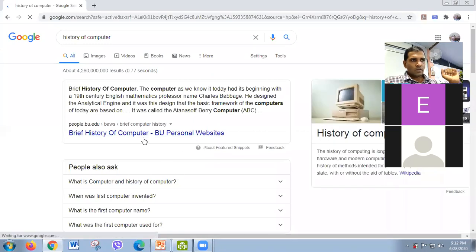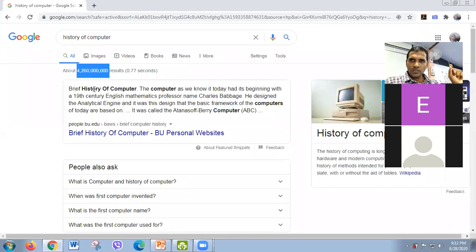Right now, look here, you have results. This number of results is found within less than a second, on web servers. What happened now?